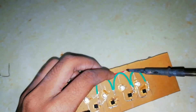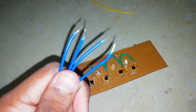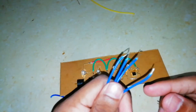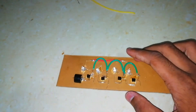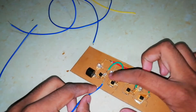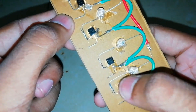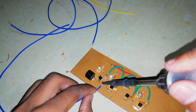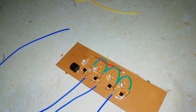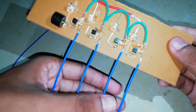I will put a wire on the shoulder. I will put a 4L to a positive terminal. I will put a little wire on the shoulder. I will put a 5W to a positive terminal. I will put a 12W to a resistance value. I will put 4 wires in the base. I will put a 12W to a positive terminal. I will put a 150K resistance.